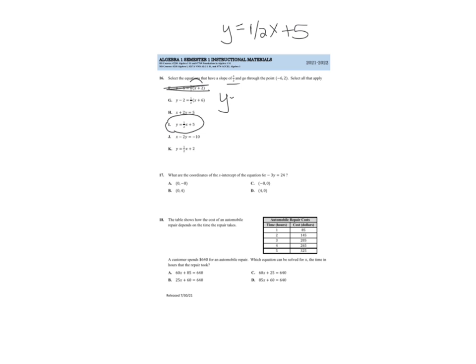Y minus 2 equals 1/2 x plus 6. So I would distribute the half, and I'd get 1/2 x. 1/2 of 6 is 3. I would add 2 to both sides, and I would get 1/2 x plus 5, which is what I want.